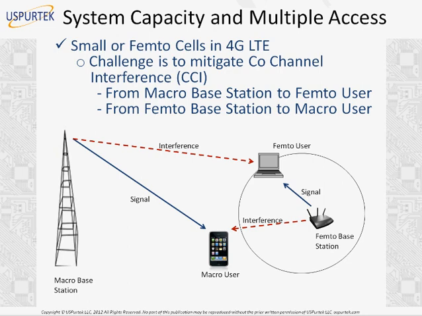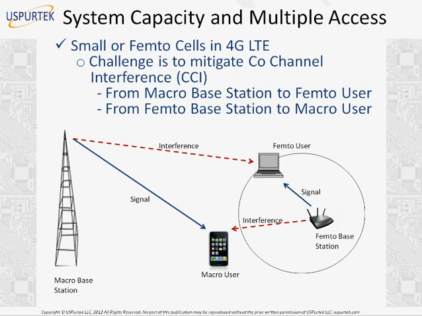Okay, now you see the picture here, how the co-channel interference manifests in this case. You have a macro base station with a tall cell tower which is sending signals all around. And then within that covered area, you also have a femto base station which is also sending signals. So let's say there is a femto user, I see a laptop there inside the building, which is receiving a strong signal from the femto base station, but an interference signal from the cell tower, the same frequency, or maybe orthogonal frequency, is coming from the cell tower. This could cause co-channel interference if you have the same frequency coming in from there.